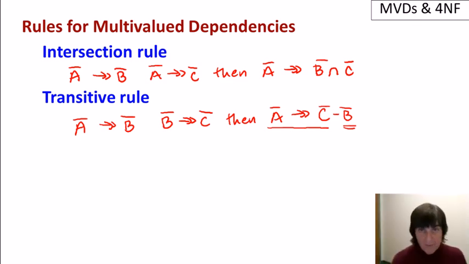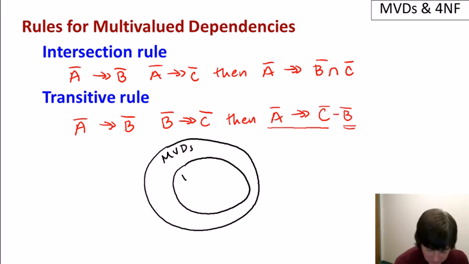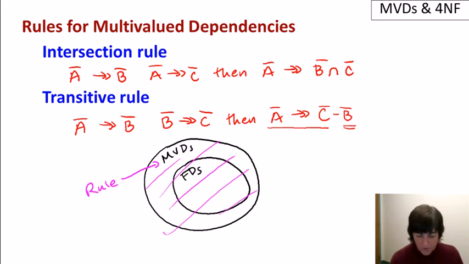By the way, regarding rules, let's come back to the fact that every functional dependency is a multi-valued dependency. So we can use another Venn diagram. This is different than our previous one. We can list all of our multi-valued dependencies here, and the functional dependencies are a subset of those. So what that tells us is if we ever have a rule that applies for multi-valued dependencies here, that will cover the entire Venn diagram, and so that rule will apply for functional dependencies as well. So every rule for MVDs is also a rule for functional dependencies. On the other hand, if we have a rule that applies for functional dependencies, that rule does not necessarily have to apply to all multi-valued dependencies because it might be specialized just to this portion of the Venn diagram.